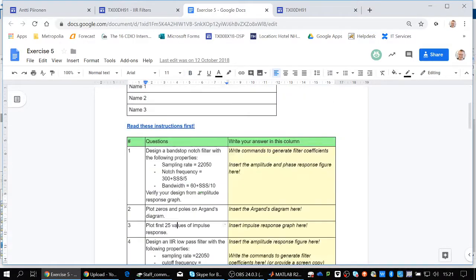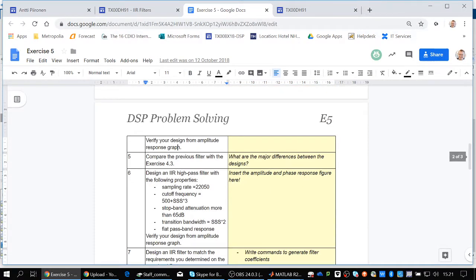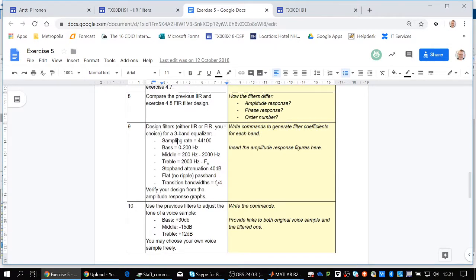So yeah, what else was there for today? Compare and design an IIR filter. Okay, the part 9 and 10. Oh, I need to change those values.